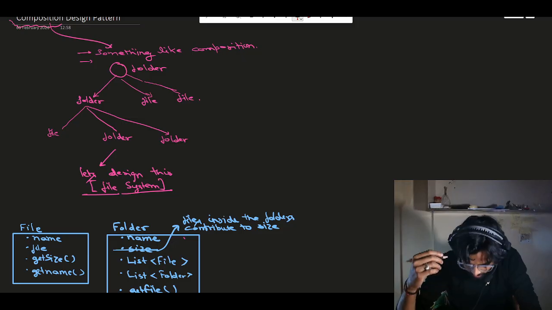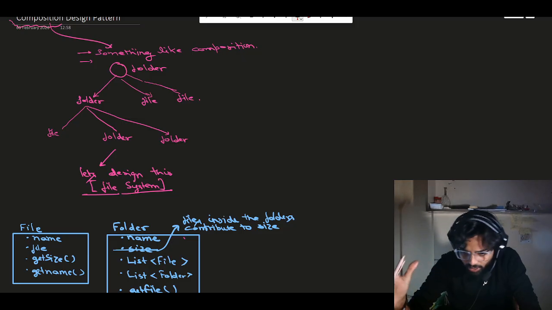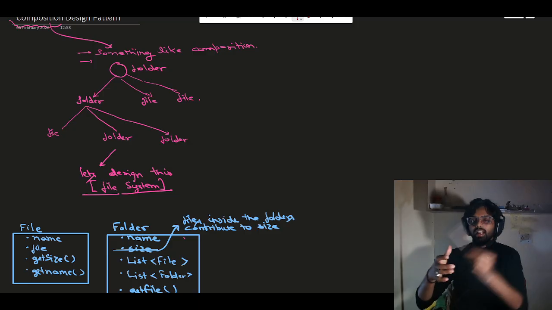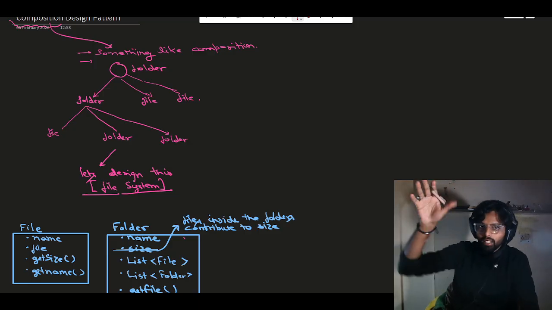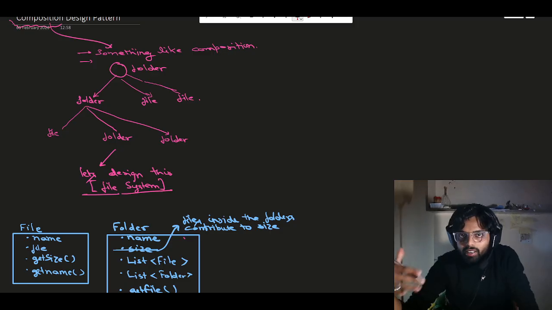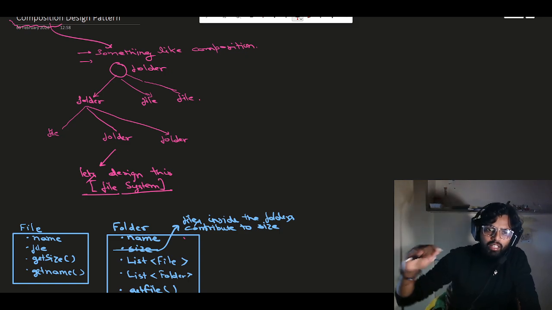Firstly, this design pattern is designed for a specific problem. Whenever I see a tree-like structure, where there is a root node, then some children, and for their children there are other nodes, and also when there is a hierarchical structure, I think of the composition design pattern and I can solve the problem thinking in that direction.